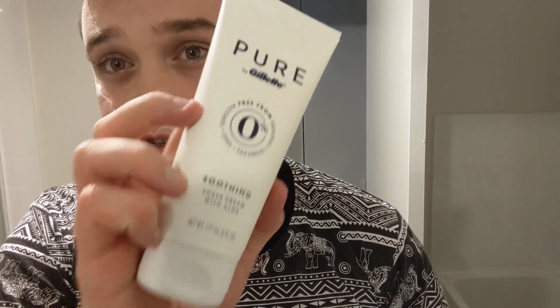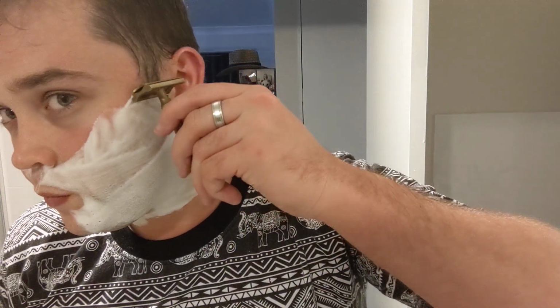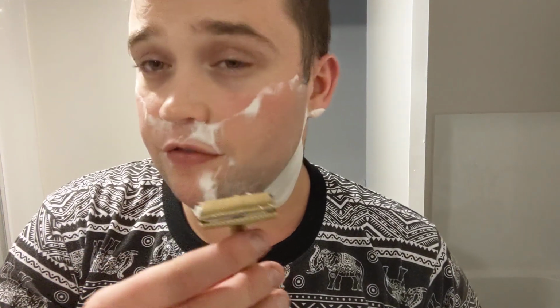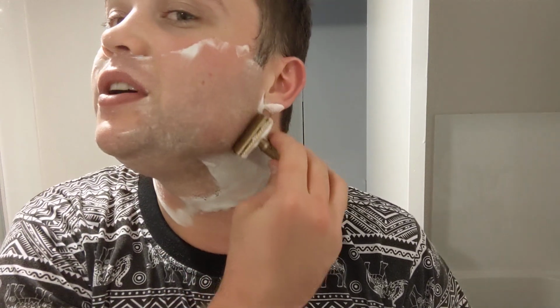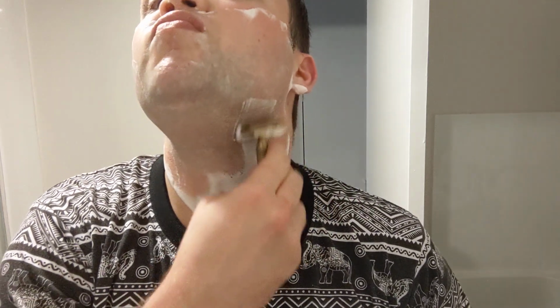Now this is a pretty big tube, 177 mil, which is 6 fluid ounces. So it's a decent size. I know this is available in America at the moment because I've seen a couple of reviews pop up. That's where I've gotten my interest. And I didn't necessarily want to buy mine online. I saw it in Shaver Shop, had to buy it. $8.50, you cannot argue with that at all.